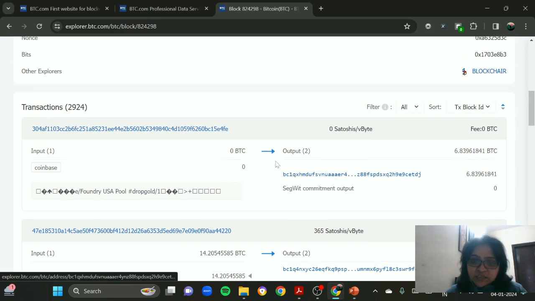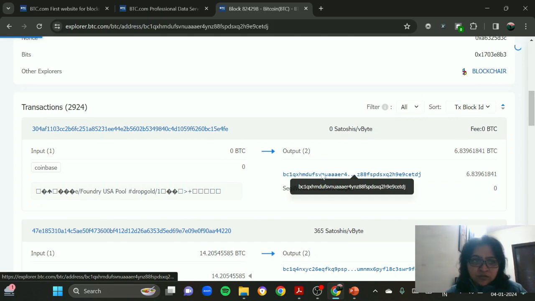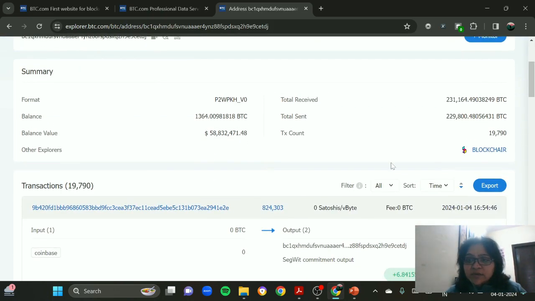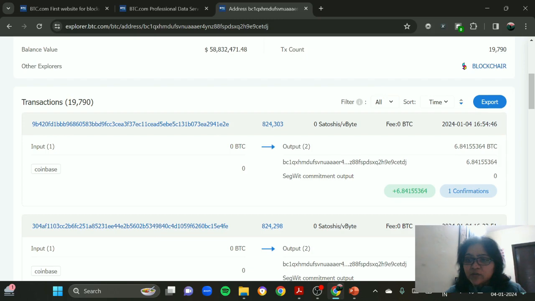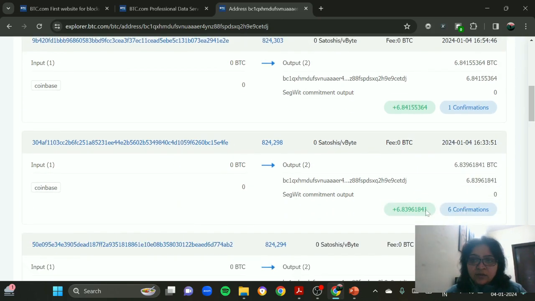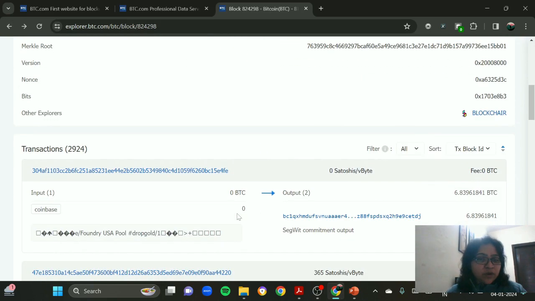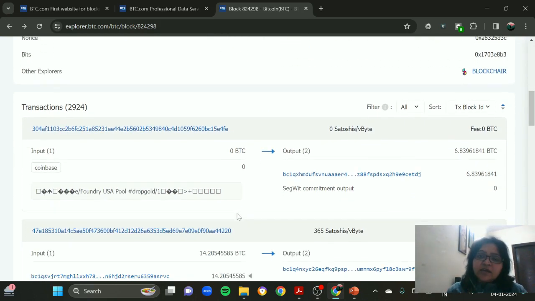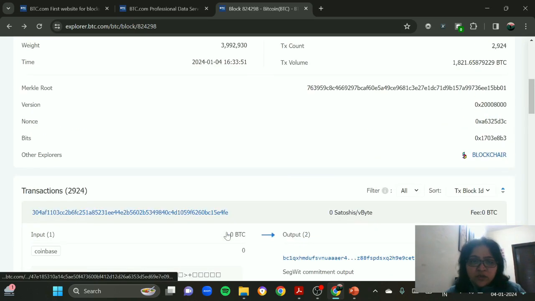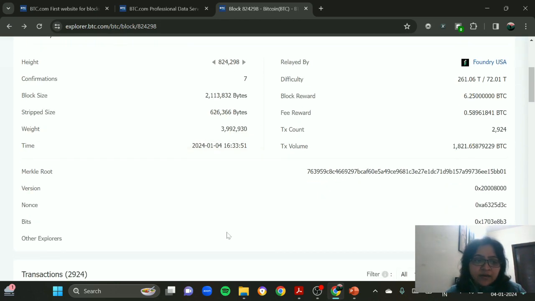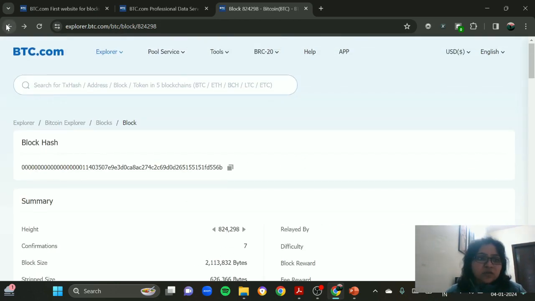If you want to go further and check what has been done here, you can click on this transaction and see what has been sent, correct? So 6.814 BTC has been sent to the miner. So this is how the transactions have been sent, and we can get into more detail to understand how the Coinbase transactions work. But the thumb rule is that any block which is mined will have the Coinbase transaction, and if there is only one transaction in a block, then it will be a Coinbase transaction. There is no other way to deal with Coinbase transactions, correct? And this is how things are done.